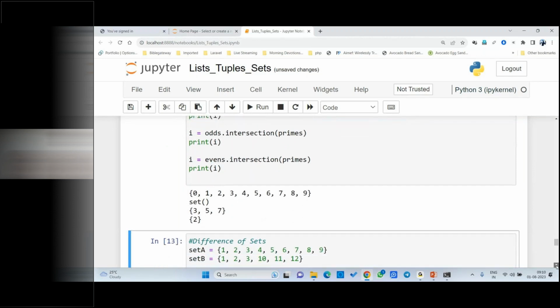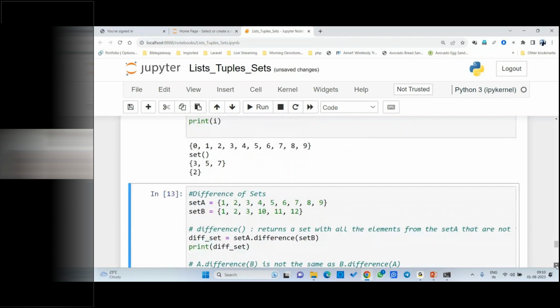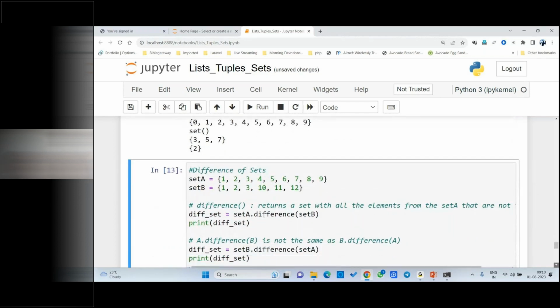And difference of sets. This returns a set with all elements from set A that are not in set B. Here, the different set is equal to set A difference of set B. Can anyone tell what is the output of this statement? 4, 5, 6, 7, 8, 9.